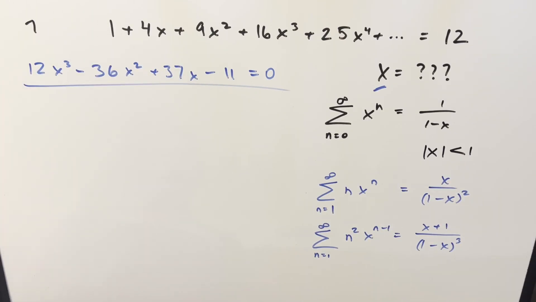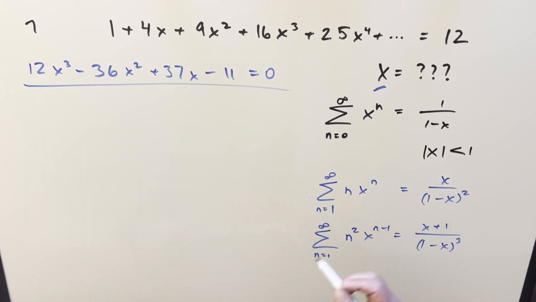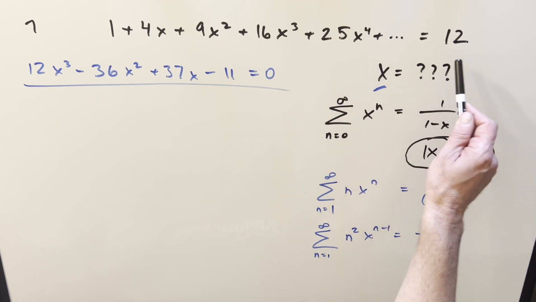Okay, now here, we're just looking for the roots of this polynomial. A couple things, though. So the first thing to notice here is just there's going to be no negative roots. You can mess around with it, but you can just notice if x is negative, every term is negative, and so it can never be zero. The other thing we want to keep in mind is we don't just want any root. We need our x value to be less than 1, or we need our absolute value of x to be less than 1. So if there's roots outside of this, we don't care about those. We would discard those anyway, because we want the roots that are going to make this work and end up at 12.